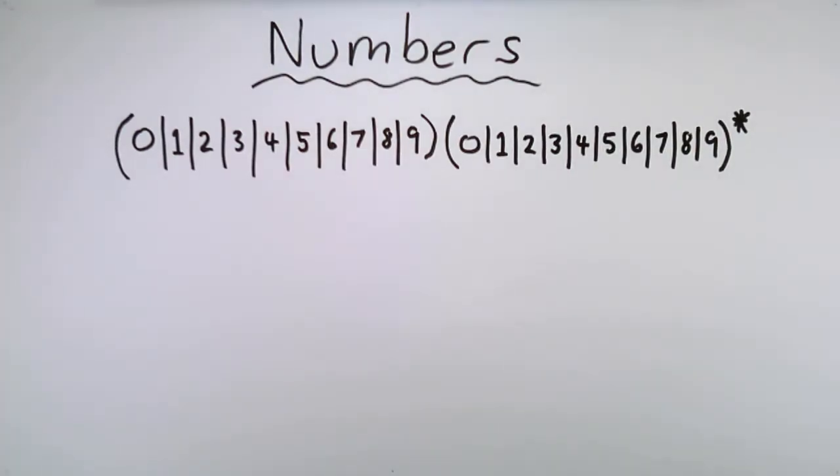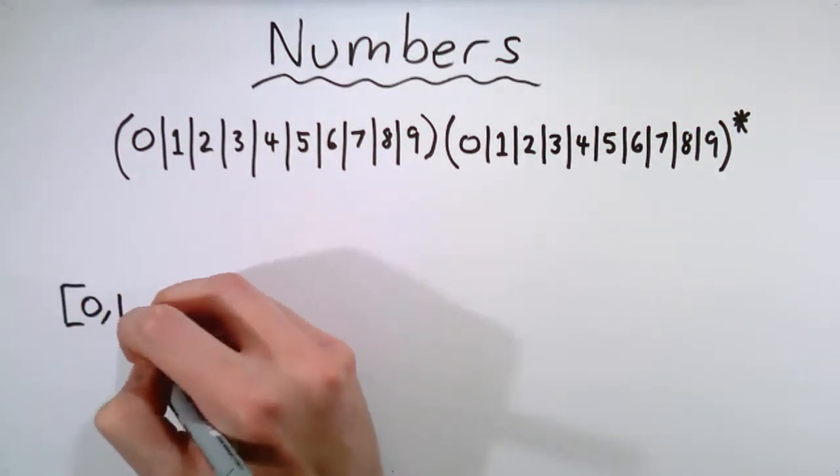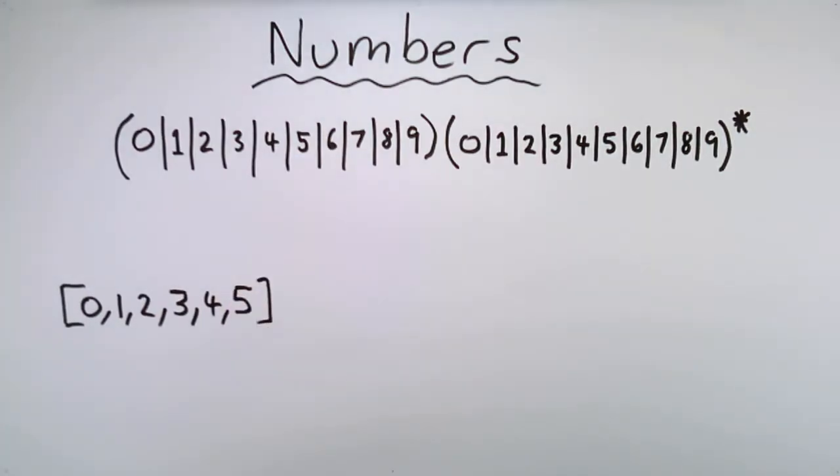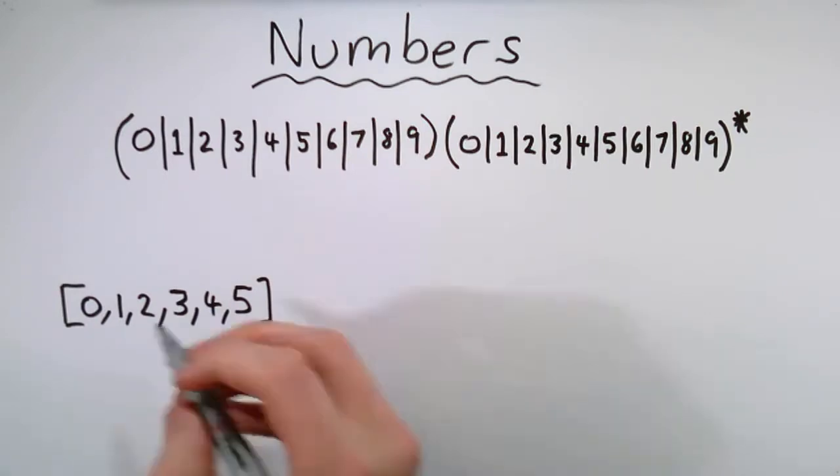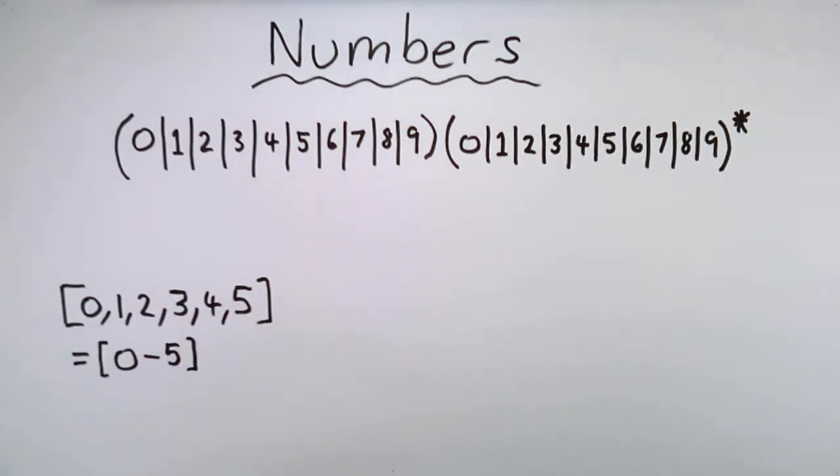Now this is far too long for a busy computer scientist. Thankfully, we can use some extended regex syntax to describe this and others using only a few symbols. In many systems, a list of symbols between square brackets, like bracket 0, 1, 2, 3, 4, 5 bracket, means choose one from this list, and we can shorten this further to bracket 0-5 bracket, which means choose any symbol in the range 0 to 5. But in our example, we want any single digit, so we can use another code, backslash d.